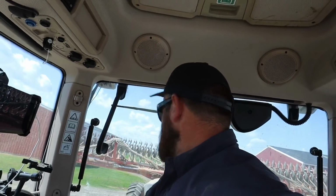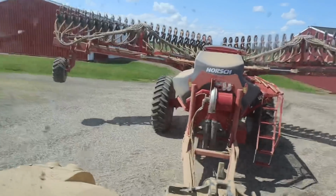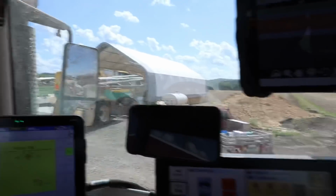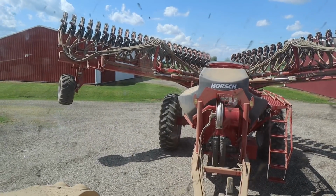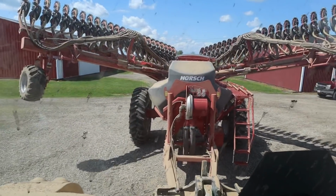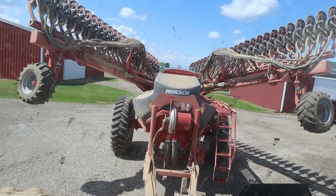Everything is folding up and we're into the field. Dad says he's got another tank to spray on wheat, and I think he's going to go back to planting corn. He only has about 450 acres of corn left, so we should finish corn. We probably need like 3 or 4 actual days, so there's a lot of moving. I'm going to do some spraying in between, but corn is very near the end. Beans, on the other hand, I've only got about 300 or 400 acres done.